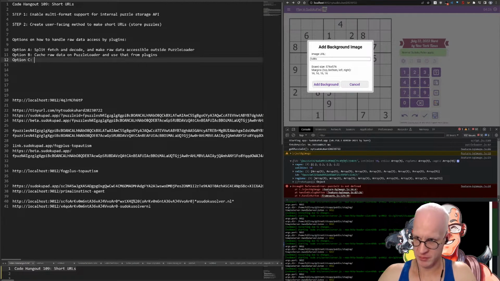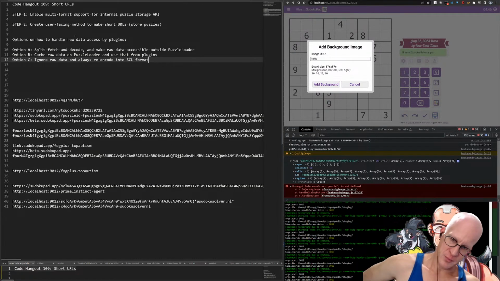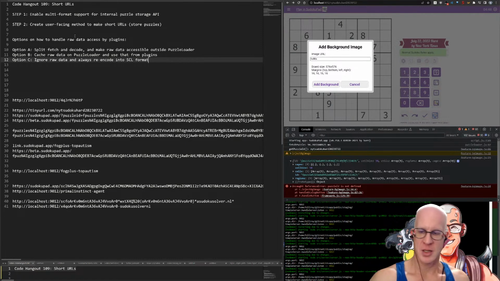Option C: ignore raw data and always re-encode into SCL format, because SCL is what survives, right? But that has obviously the problem that it doesn't have a round trip with fpuzzles. With the old method, you can add a background image and reload it into fpuzzles and still have access to the whole thing.